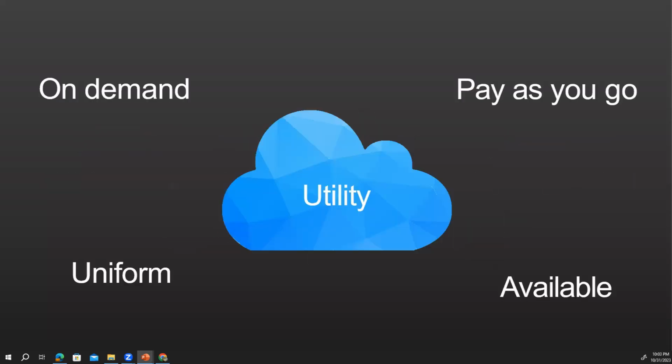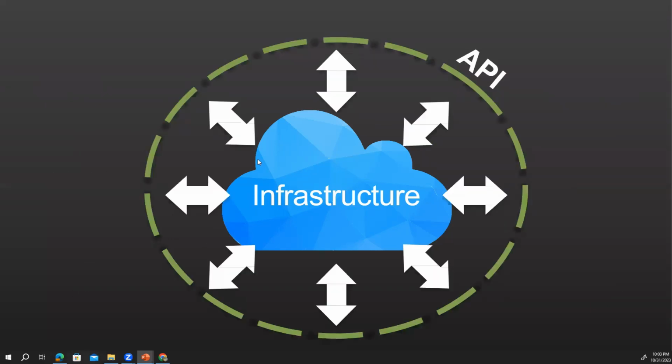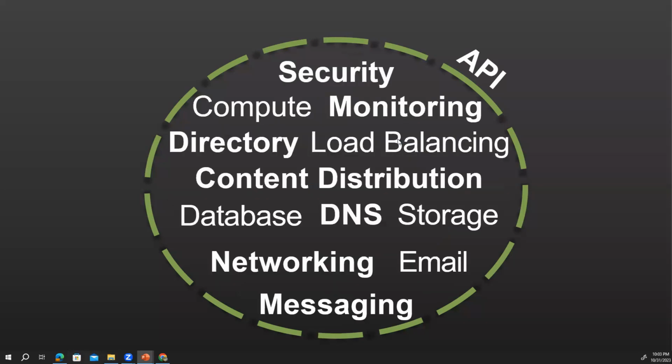Now, utility computing. I told you, you pay for what you use, like electricity, water, and all those things. Here also, you'll be paying for your infrastructure utilities. You pay for what you use in terms of infrastructure. On demand, available, pay for what you use. All this infrastructure and all the available services are utilized with the help of your APIs only.